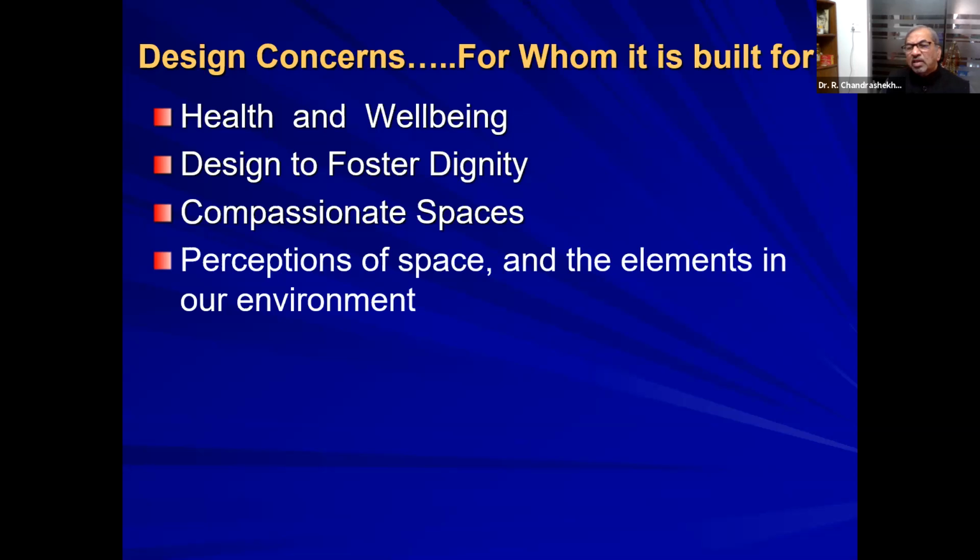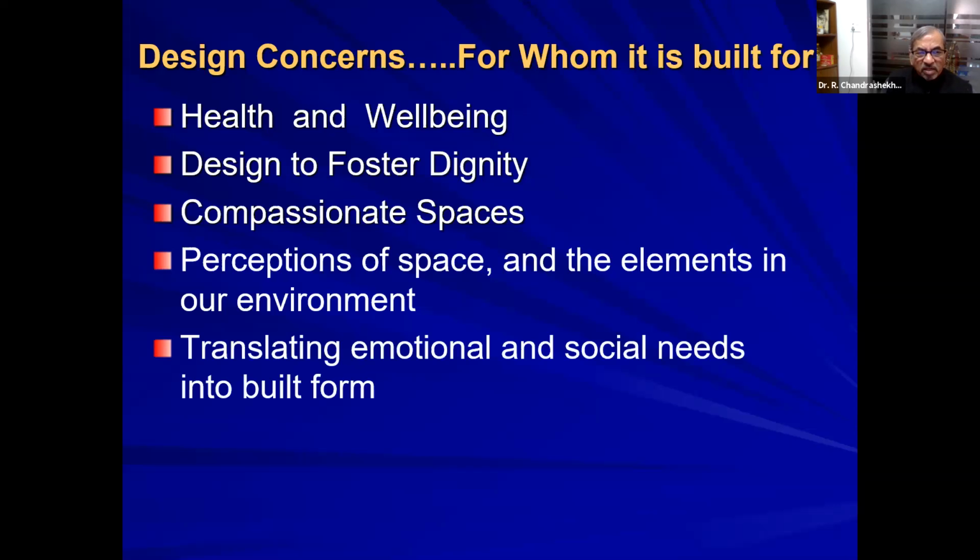And also, from a healthcare infection control point of view, I always say, when SARS hit the country, cross-ventilated wards never had any infection, whereas air-conditioned spaces had. And COVID has given an alert again. That is how we say connect with nature. Perception of spaces and the elements is that you have to connect with the environment.